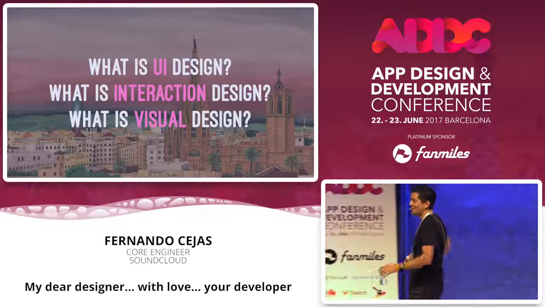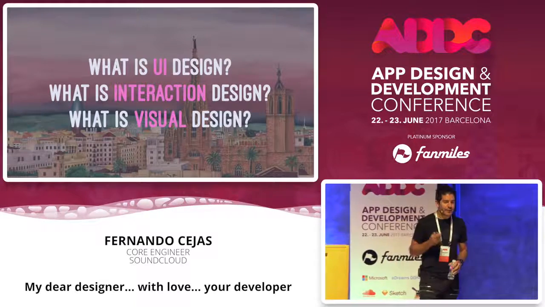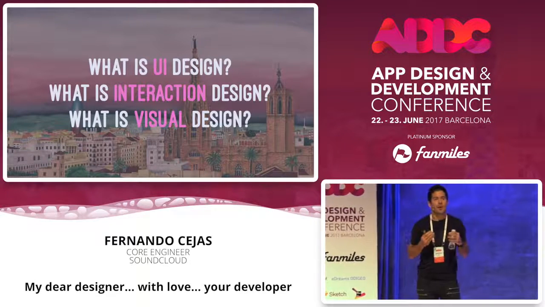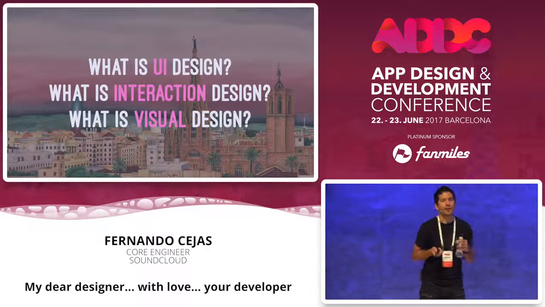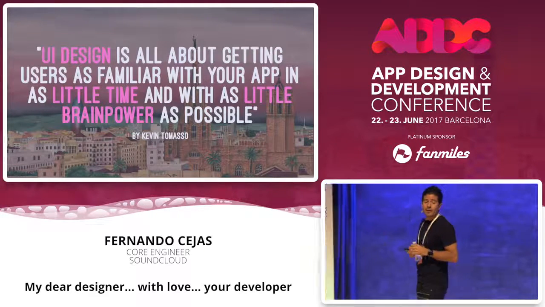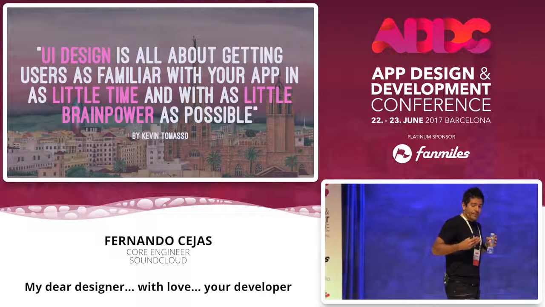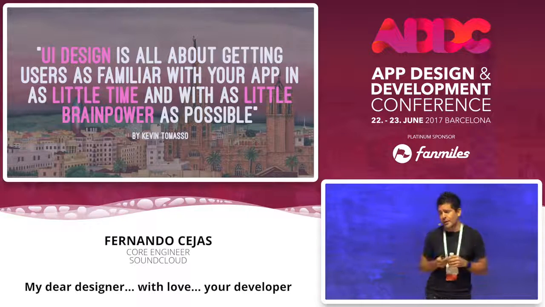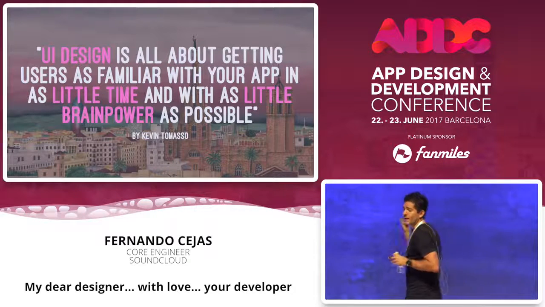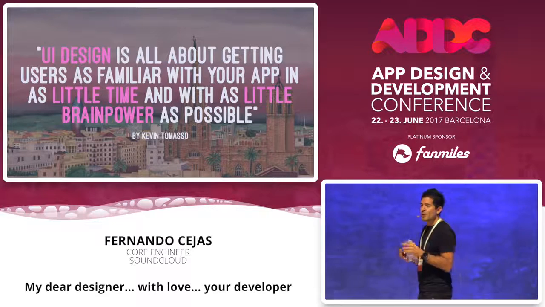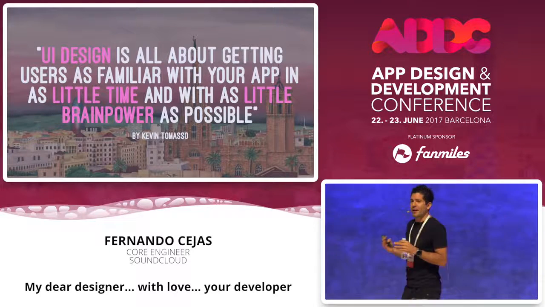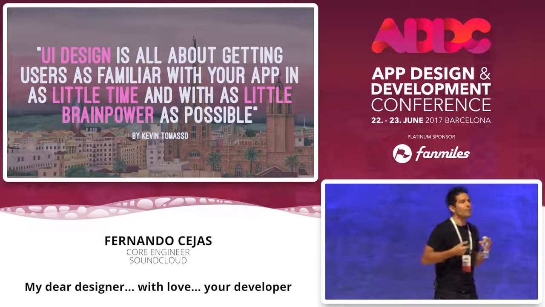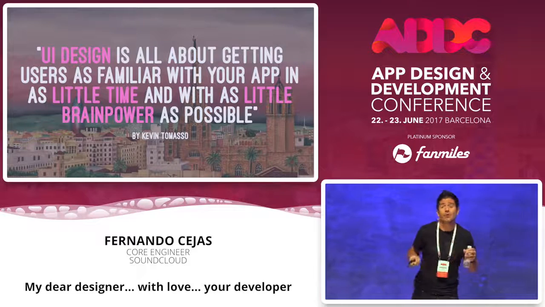So I guess we are all familiar with these concepts. But the thing is, after this investigation, I came up with a concept that really fits what I think design is in the end. This guy, who is called Kevin Tomaso, came up with this definition, and it says UI design is all about getting users as familiar with your app without requiring a big effort, without requiring brain power. That really fits what I think a product should be like.